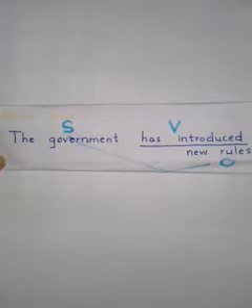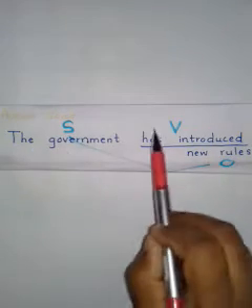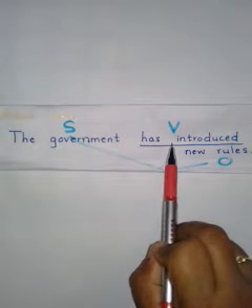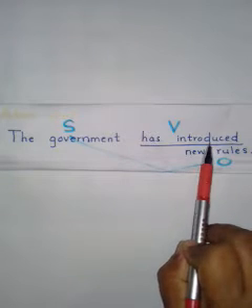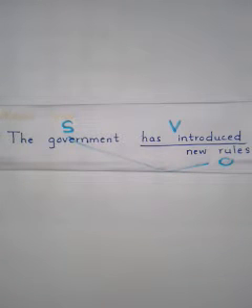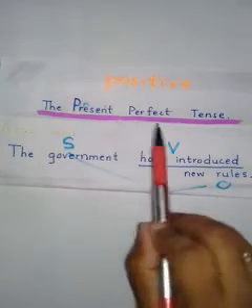Now look at this sentence. Here also, as the first step to change this active sentence into passive, we must identify the subject, verb and the object. Then we must look at this verb and identify the tense. Has plus past participle. Has or have and past participle represents the present perfect tense. Has hari have hari ekka past participle කියන්නේ present perfect tense.